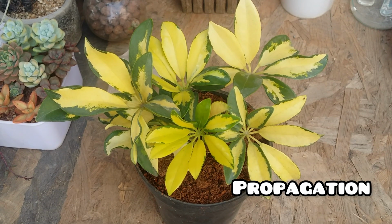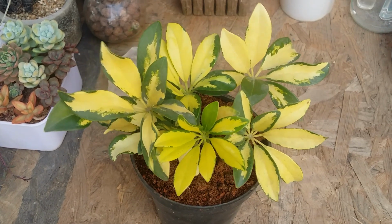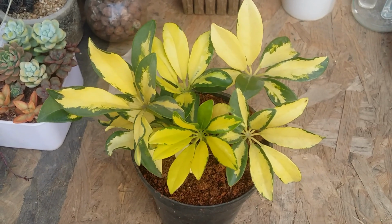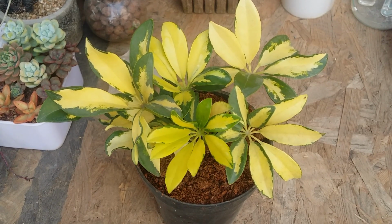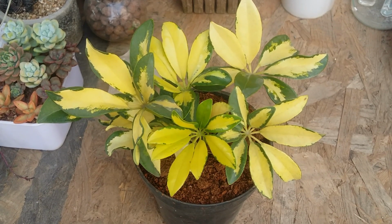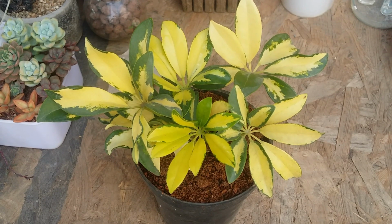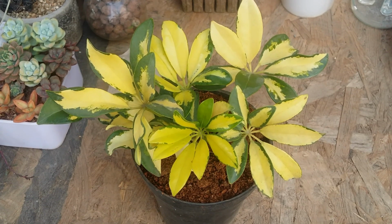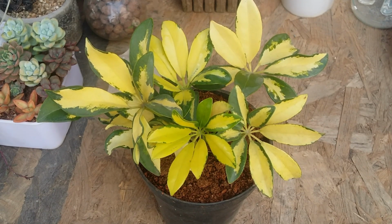Propagation is very simple of this plant. You can do a stem cutting. Try to get a nice thick stem and cut it off. My plant is relatively very small, so the stem is not very visible. Ideally, you will find a really thick stem, which you can go ahead and cut after you sterilize the knife, blade or the cutting material. After which you can just put it into the soil and cover it with a plastic bag to give it a little bit of humidity or the moisture that has to be trapped inside the bag. And probably after a month or so, the stem will start to root.